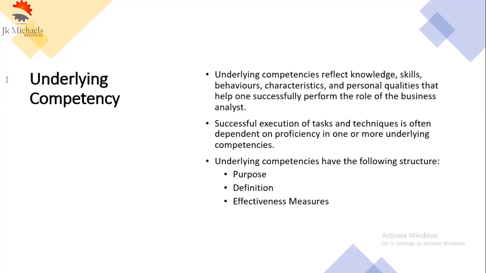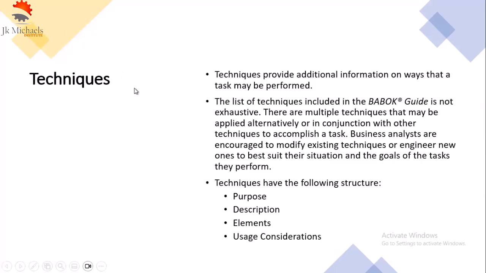I often say that the goal of management is to ensure that we continue to improve. Continuous improvement is the ultimate goal of organizations and management. So effectiveness measures will help us examine ourselves to realize how good we are in performing that underlying competency. Where do we rank ourselves in the effectiveness measures? And it helps us find out how we can better or improve ourselves in that particular underlying competency.